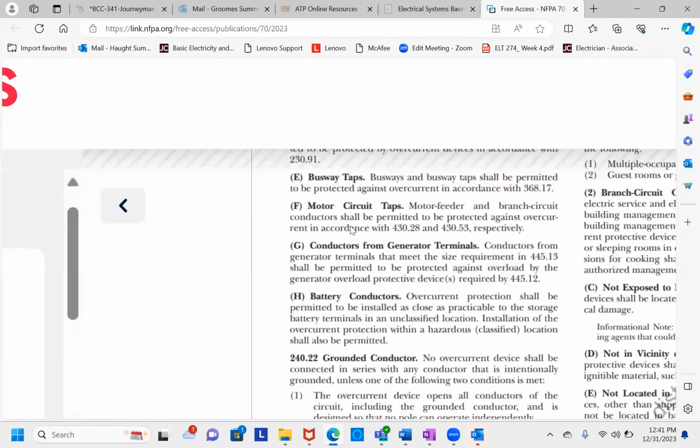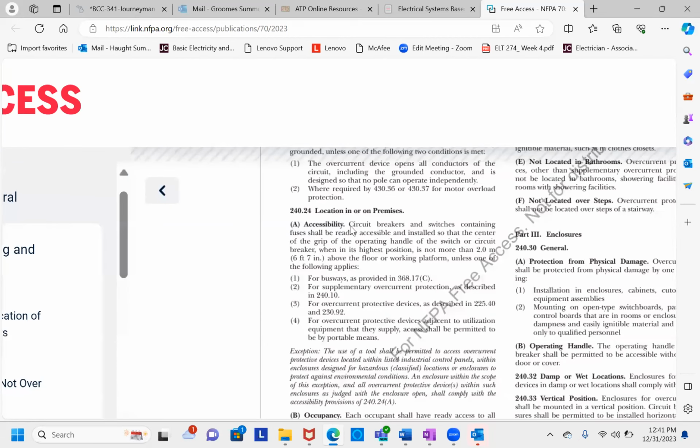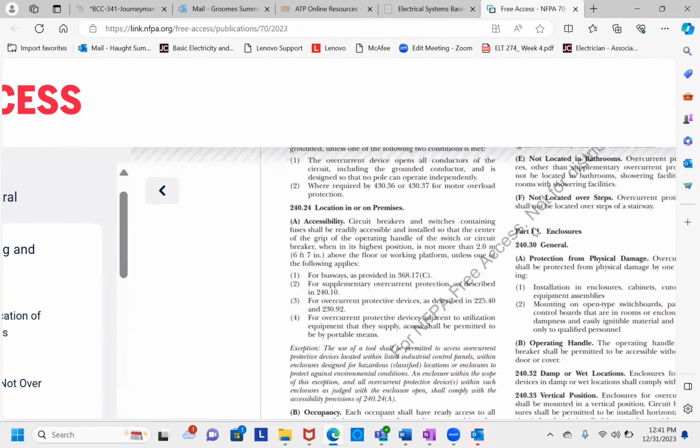But there are also parts. You can see here that it says Part 3 right here. They do this to break down the article into more sections, like subjects within that article. You can see here that this is Article 240, Section 30 in Part 3. It can be a little bit confusing to read, but just note that.